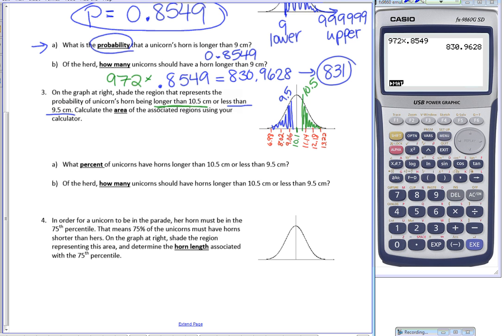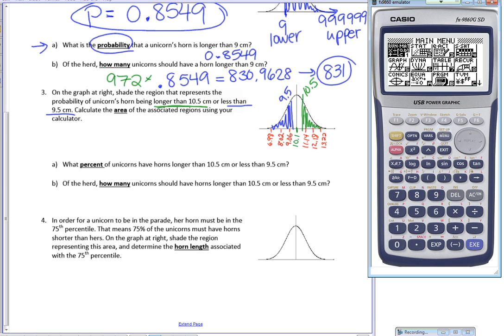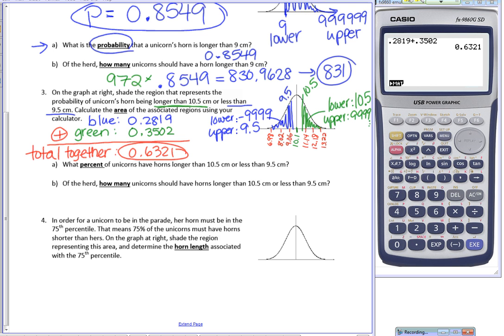We could either find the blue area and the green area separately and then add them up, or we could find the white area and subtract it from the total. I think most of you would find the two areas separately and then add them up. Even though that takes a little longer, that's just the way you usually do it. All right, so we're going to go back to our stat, and let's try to find the blue area and the green area. I'll pause the video while you try that now if you're at home, and then we'll see how you did.